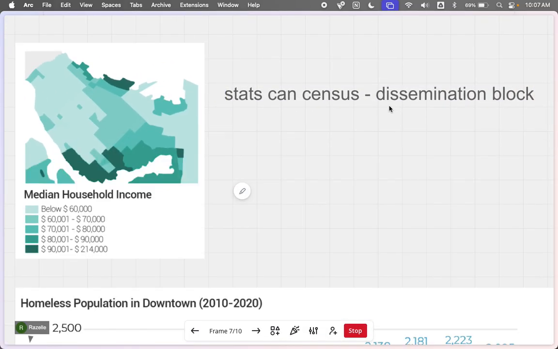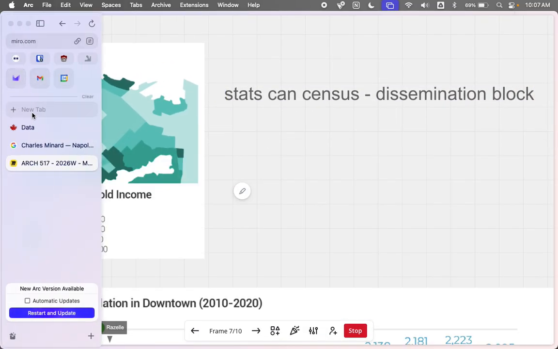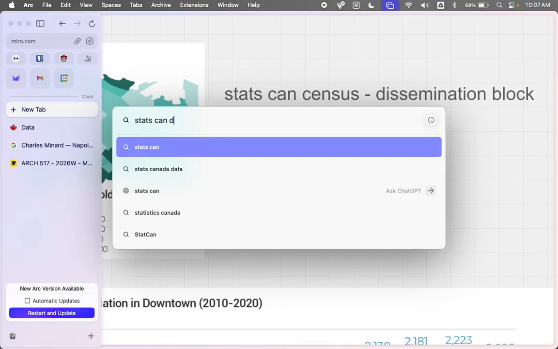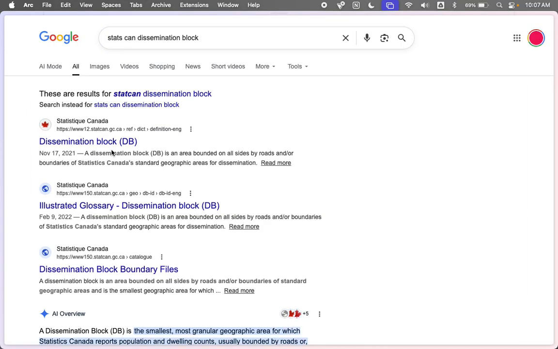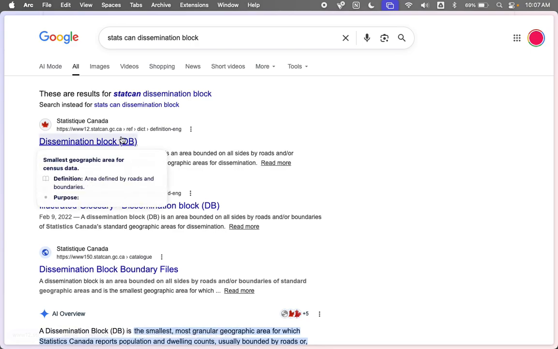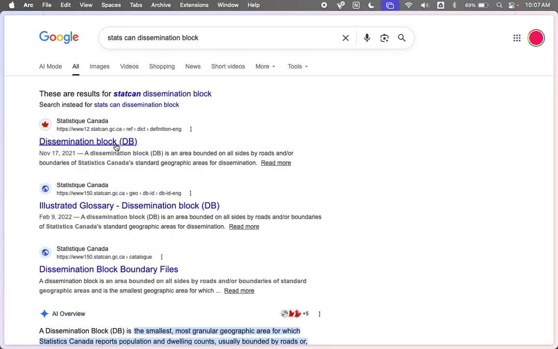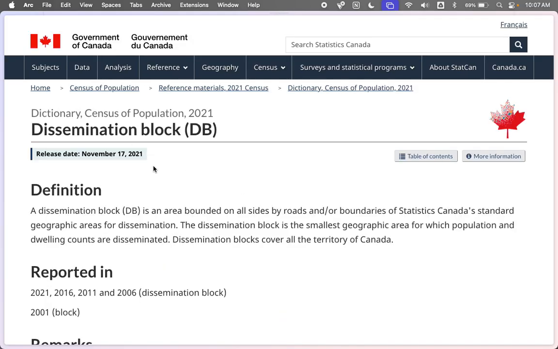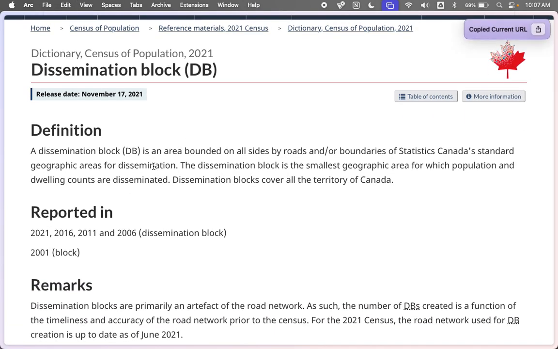So if you look for StatsCan dissemination block, this should point you in a good direction for a shapefile that'll give you boundaries that should have more specific data associated inside of it. So this might be a good place to look.